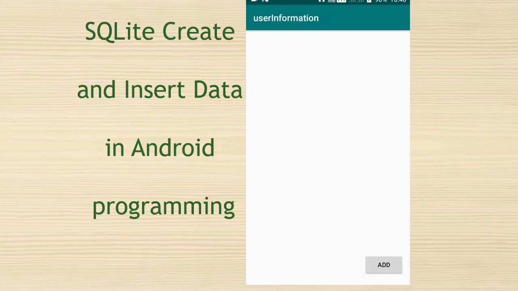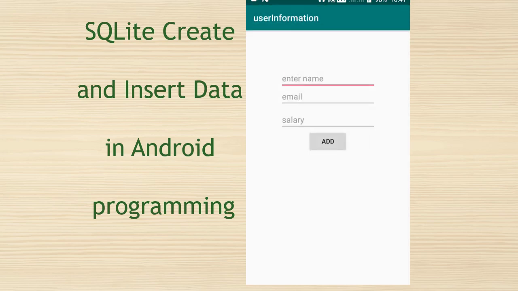Well, here is the output of our work. So if we press the add button, it will launch another activity for entering user information. So if we fill this form and press add, it will save to the SQLite database in Android Studio.